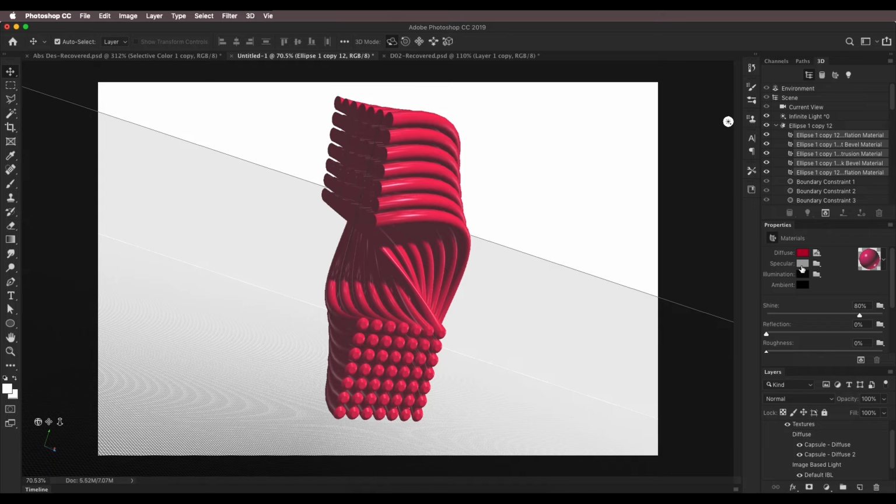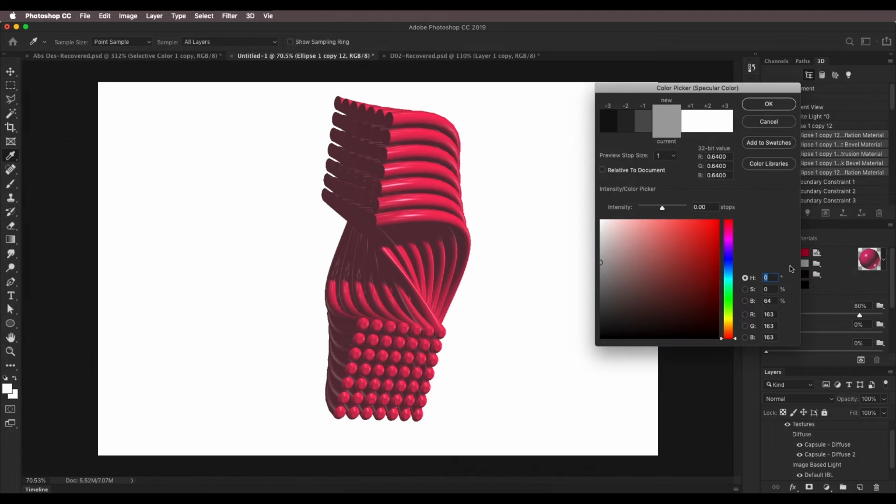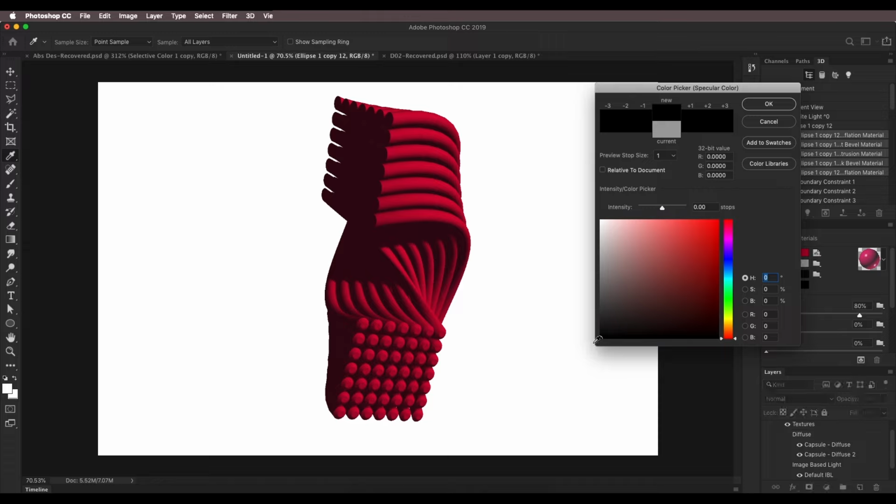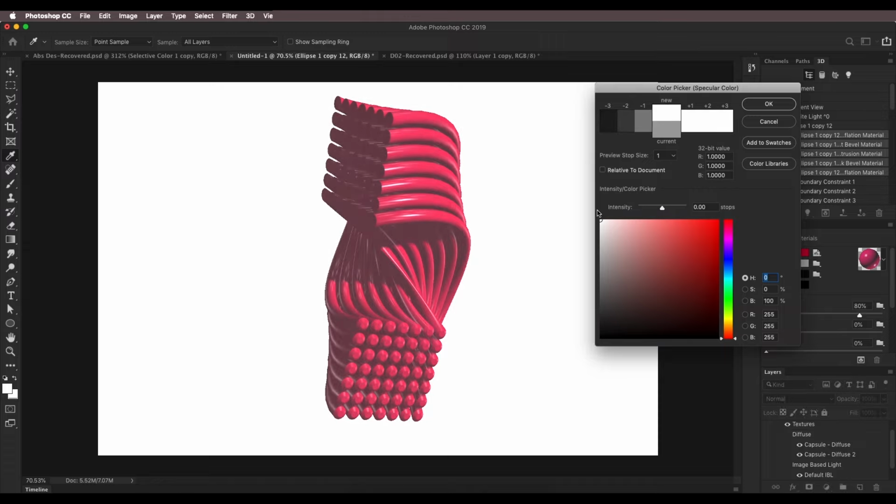Now under specular, what we can do is increase the specular effect, something glossy. If you want a matte finish, you can give it black, and if you want a glossy object you can give it very white. Right now what we want is glossy, so I'm going to give it 100% white and click OK.